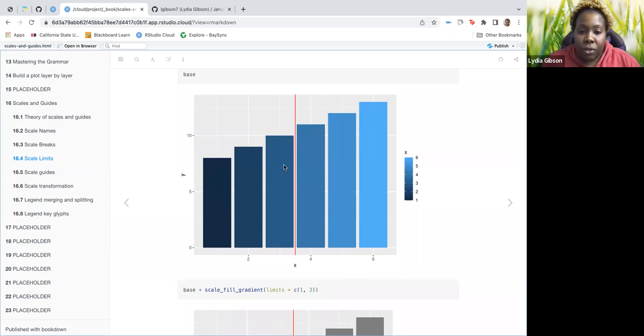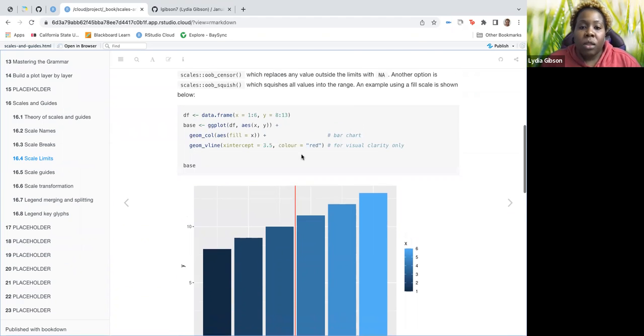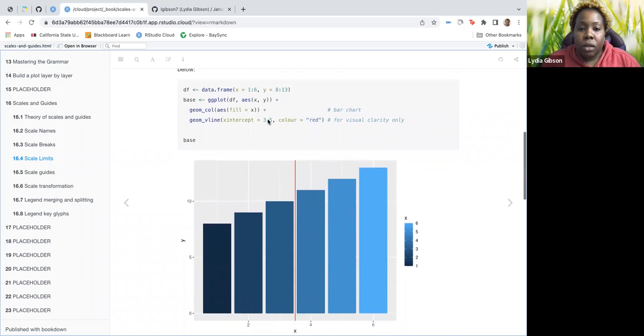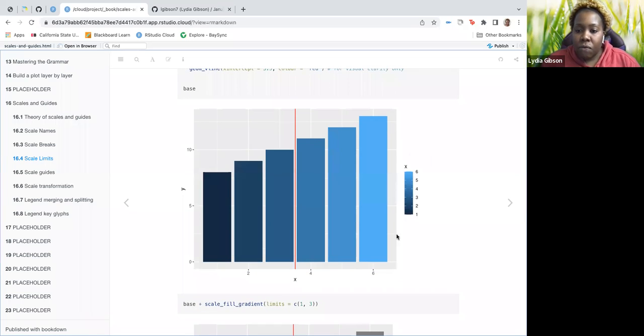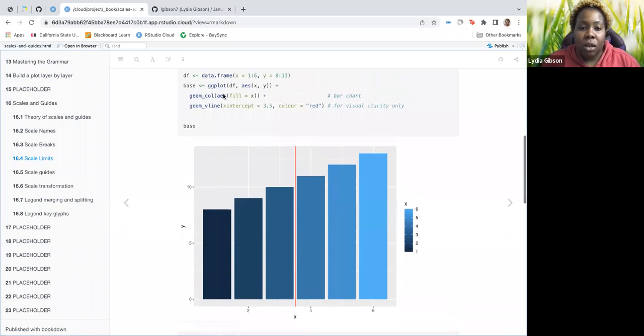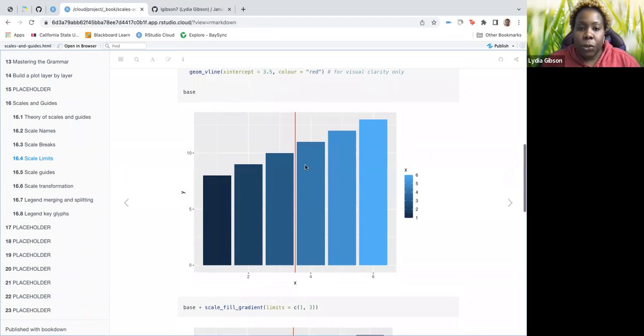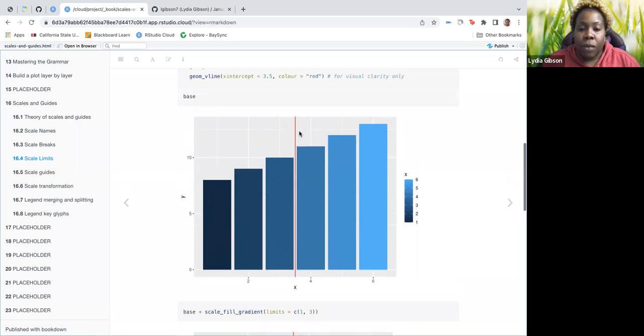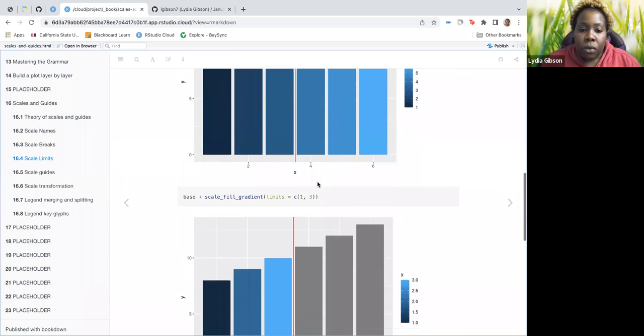So here, you see they made the bar chart with the fill color based on the x values, and they put the vertical line here at 3.5 in red.